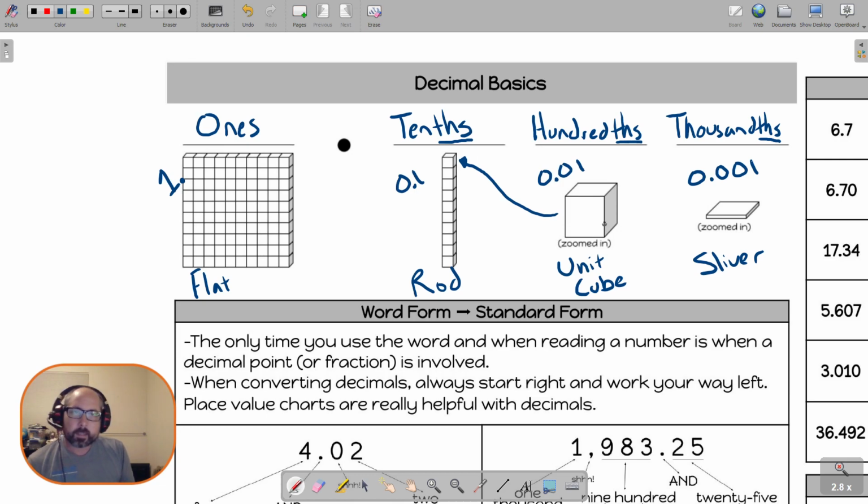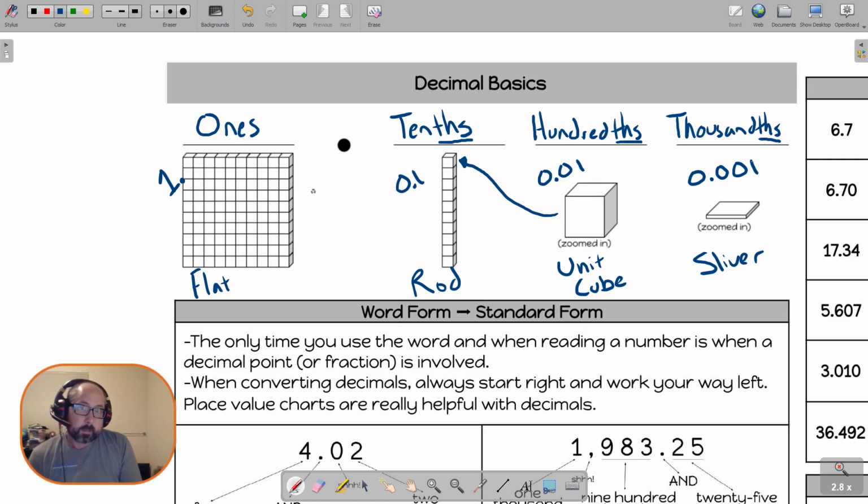And you can kind of see that once we get out to the thousands place, it's starting to get to the point where physically handling base 10 is getting kind of difficult. Because those slivers, you can kind of picture how small that would be, and that would get tedious to count all those. That's why it's kind of easy to just, if we have 10 of these, we can group them into a cube, and that's easier to count. If we have 10 hundredths, we can group them into groups of 10 to make a tenth, and then take tenths, group them into groups of 10 to make a whole.